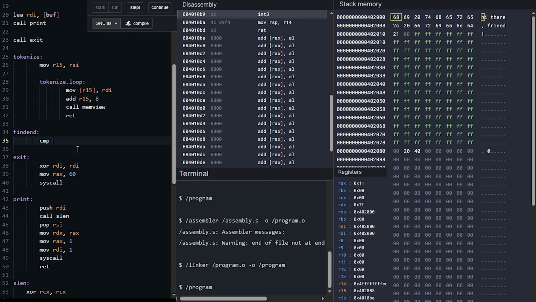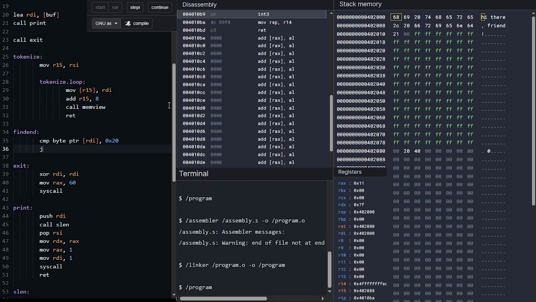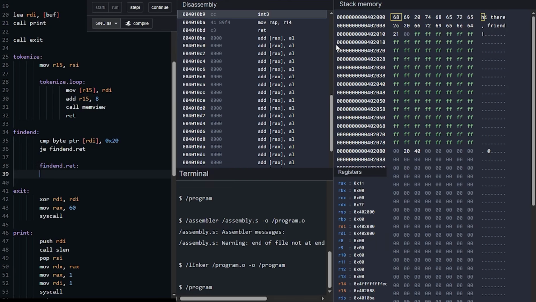So we're going to compare a byte pointer of RDI so that it knows that RDI is pointing to one of these characters, and we want the assembler to know that we're only talking about a character. When you have a memory pointer, it could point to 1 byte, or it could point to 1 byte with a bunch of bytes afterward included, but we only want the singular byte. So we compare the single character found at the memory position in RDI against 20 in hex, and that's a spacebar. Now, if it is a space, we're going to jump if equal. If this is a space, then we're going to jump to return, because we're looking for a space. So I'm going to put here find end.return, I guess just return.